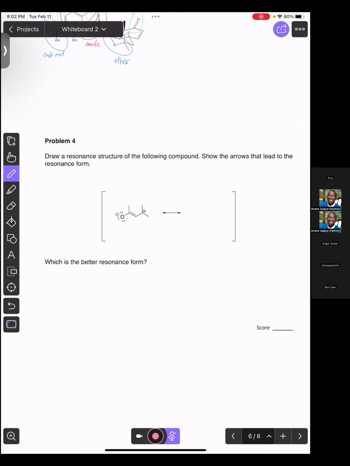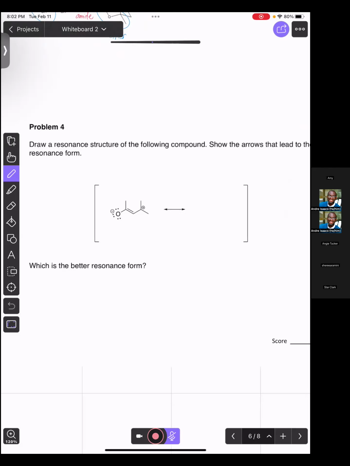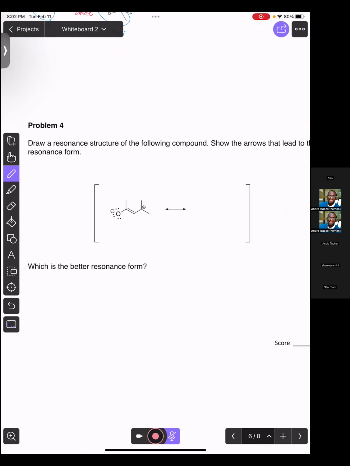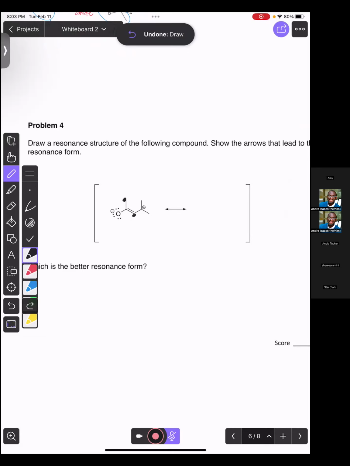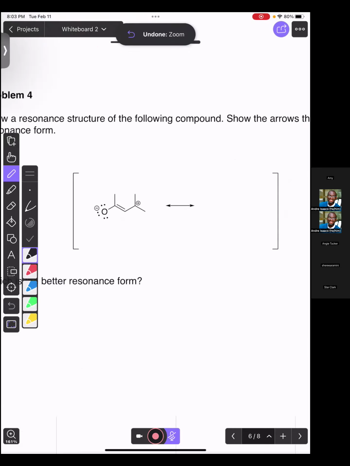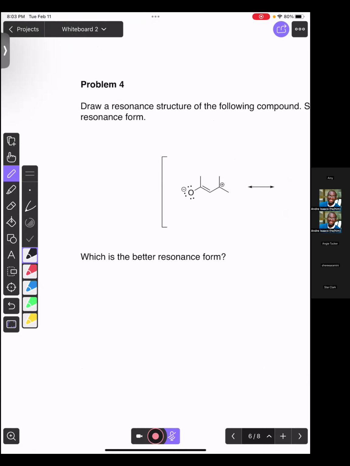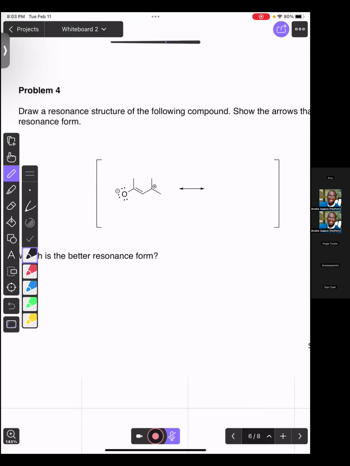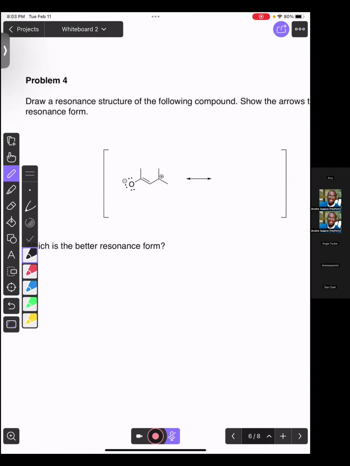To draw the resonance structure, I gave you a molecule, draw the resonance structure. And remember that each of those points are a carbon, right? So these are all carbon atoms. And you can fill out how many hydrogens they have, but draw the resonance structure. And then I want you to tell me which one is better, the original one that I gave you or the new one that you draw. And you're going to go through the rules like we just went through and determine which one you think is the better resonance structure.